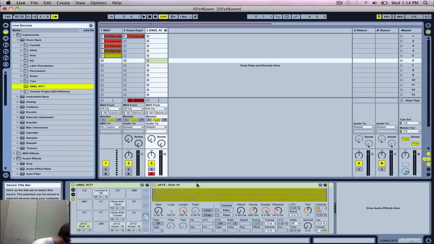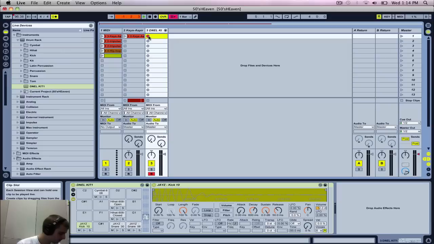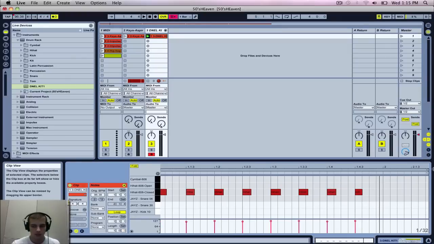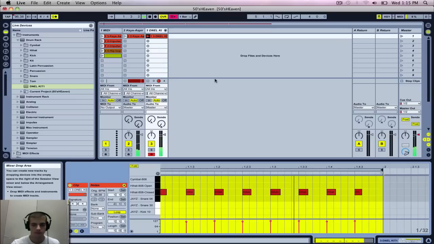Just messing around with it. So I want to record hi-hats first. Just a basic straight eighth pattern. Make sure I'm on the track and it's armed, and I'm going to hit the record button. So let's play that back. And that's it. Make sure my measure is only two bars long. I can either drag it, or you can go to length right here. And I'm done with that.